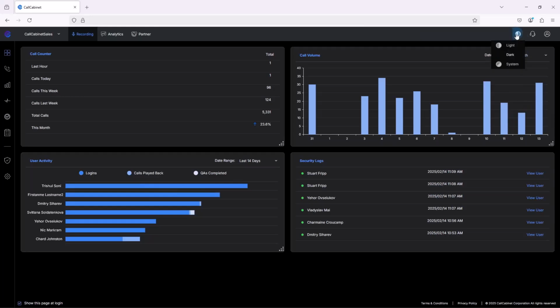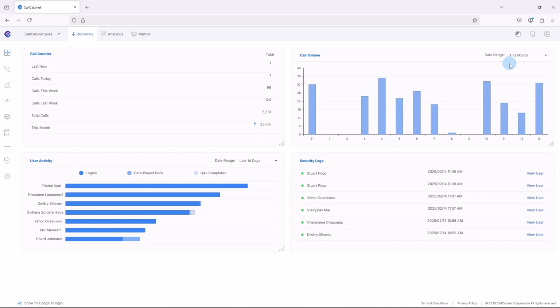And if the system has been set up with a specific mode, they can select on the system mode as well. Please note that any of these changes that are made to this particular icon will be associated with this logged in user alone. So each logged in user is able to determine their own look and feel.